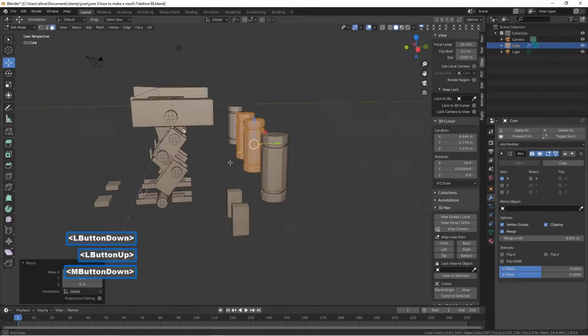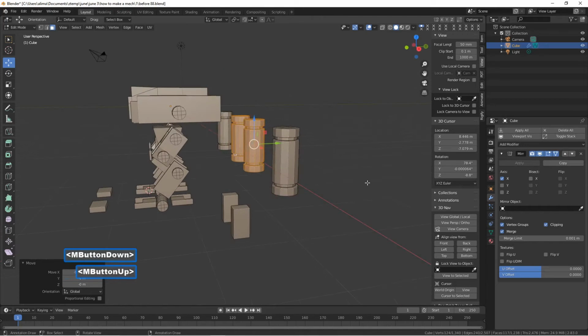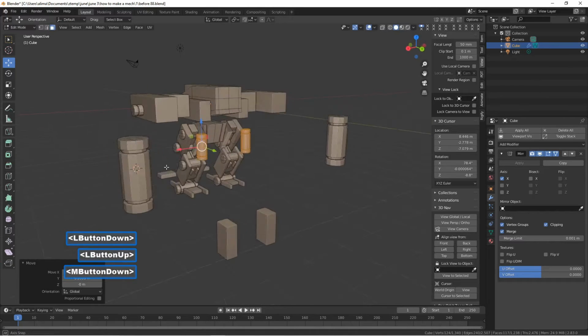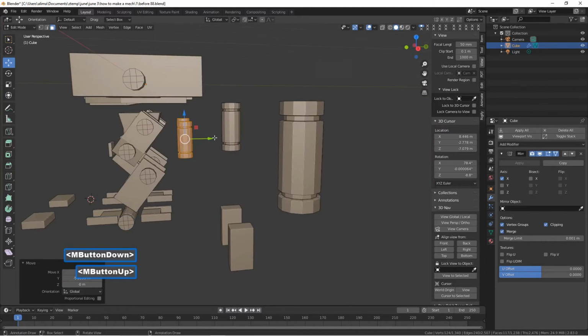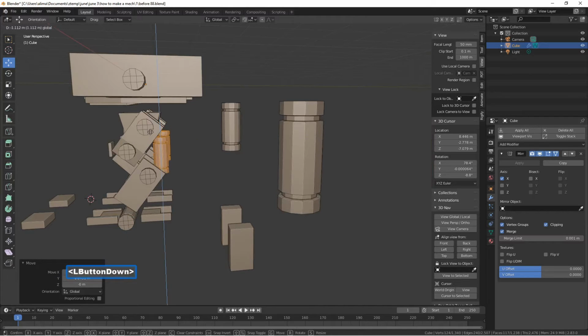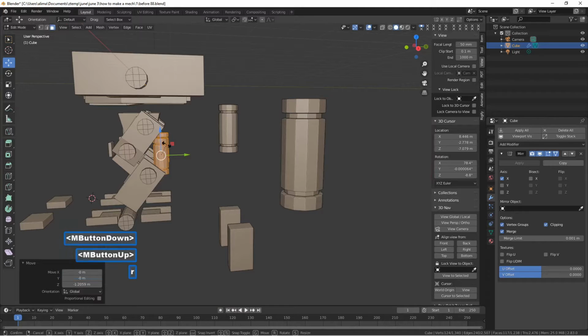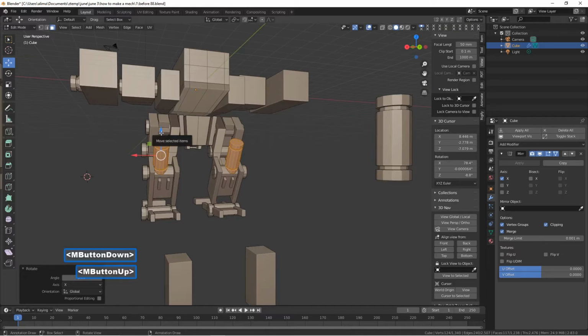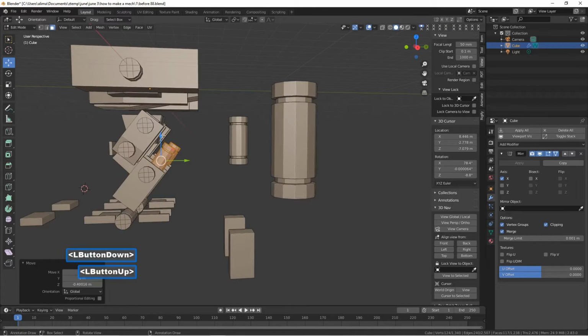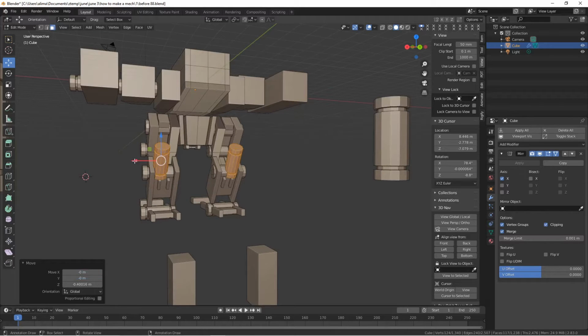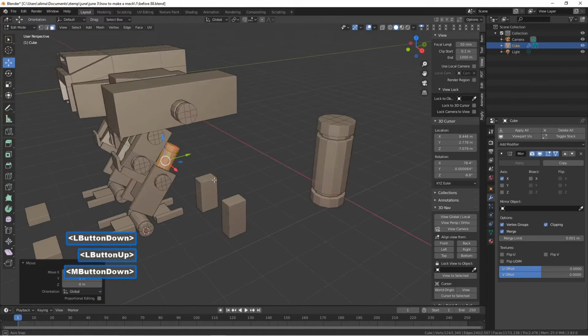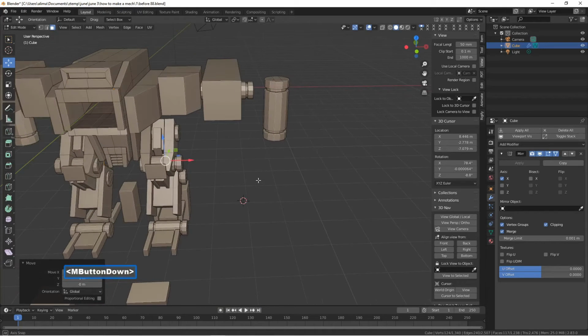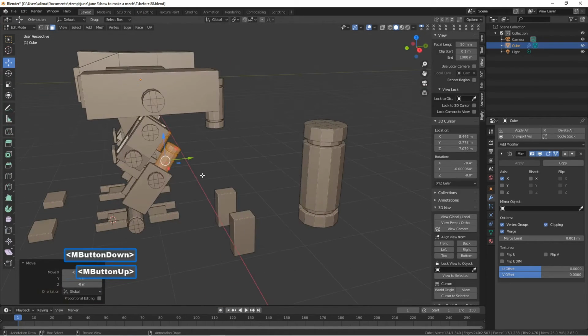Move this over here like this. We'll press S to scale like that. Move this in. We'll press R to rotate on the X-axis like this. Okay, I'll hold shift, press D, right click.